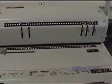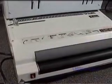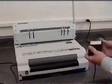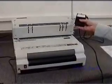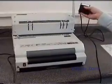Now this is an electric coil inserter, so there is a power switch right here that you can turn on and off. When it's on, there's a little LED in there that will light up and let you know that it is activated. And of course you do need to make sure that you have the machine plugged in as well. And it comes with a foot switch, which operates the coil inserter. So as that's pushed in, it will turn that rubber roller right there on and will spin.